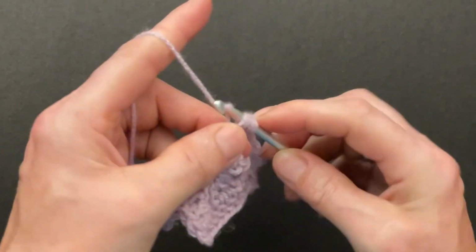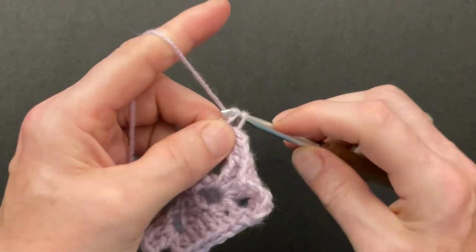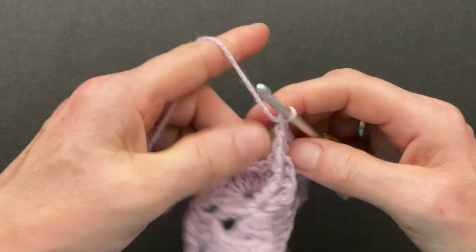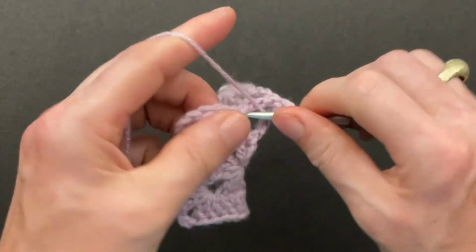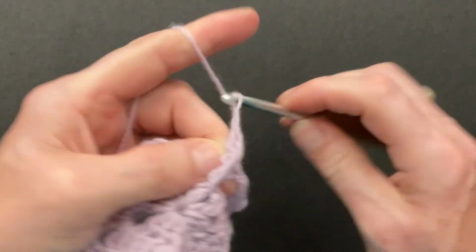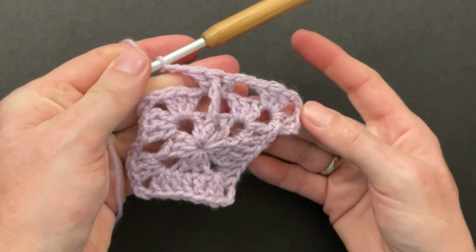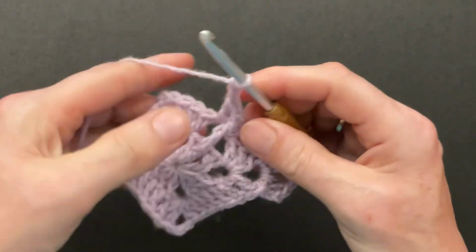1, 2, 3, and 4. Now let's make another double crochet into the chain space. And we chain 2. Let's see, we have a double crochet, a front post double treble around the second double, and a double crochet and a chain of 2.